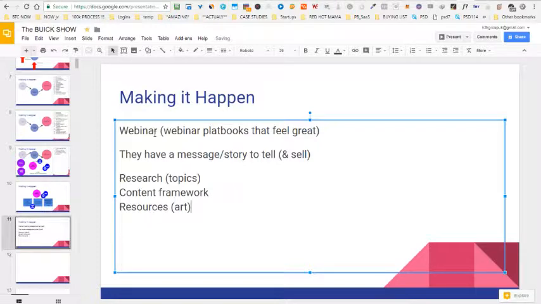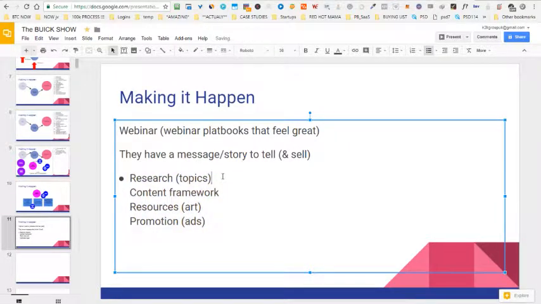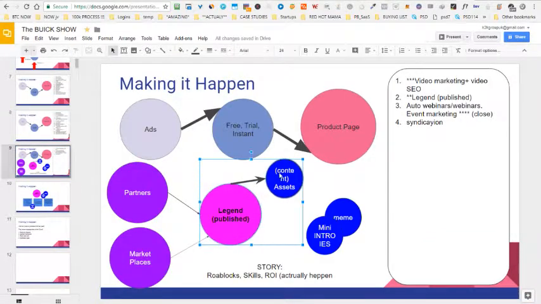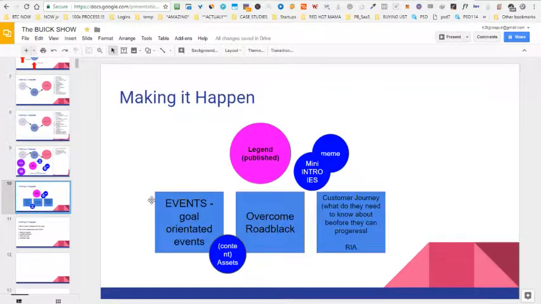And then they're going to need to promote it, which means they're going to need to know a fair amount about ads, really. So that's something else that we can cover. And there was another one, but I've forgotten it at the minute, so I'll stick with those. But you can see that these are fairly big topics that we can create all this legend content about. Something like that, I think.